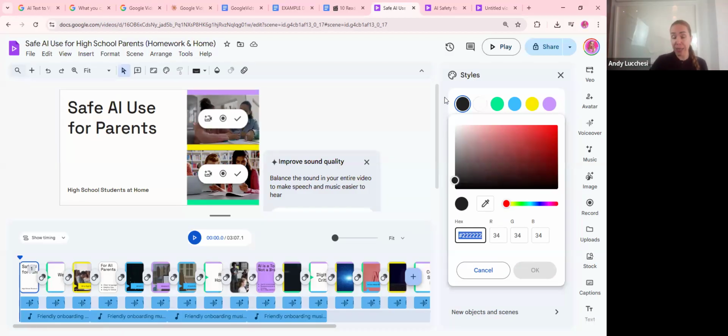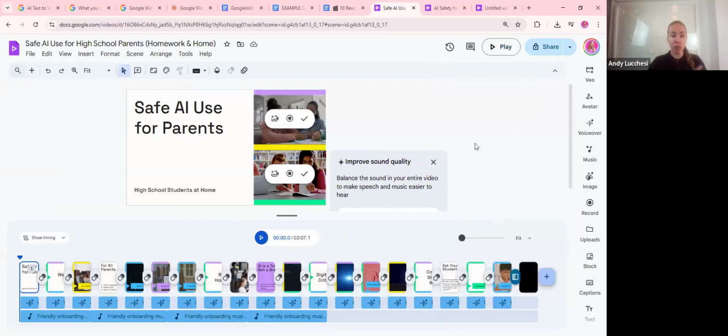Again, usually the IT or the admin will be the one giving you these guidelines, but other than that, if you're free to use any color, using these kinds of templates is going to be a lifesaver.